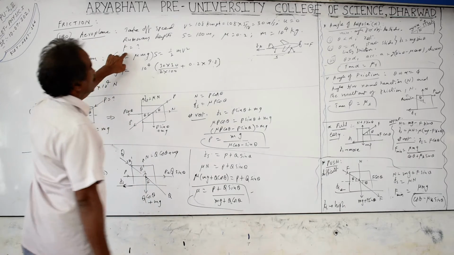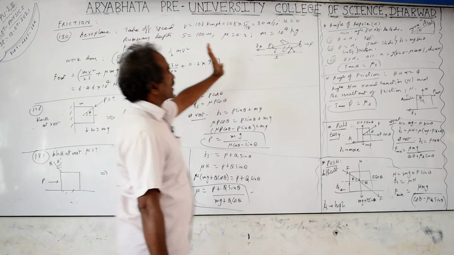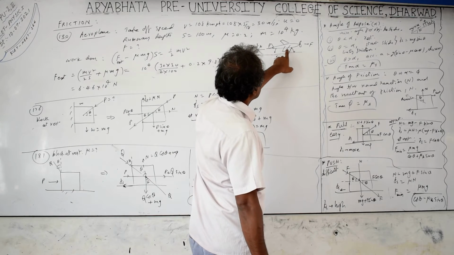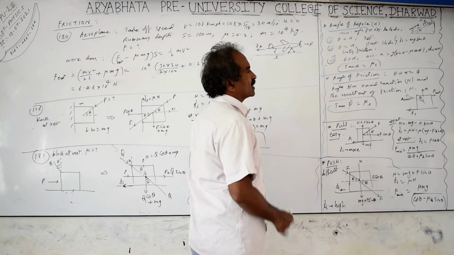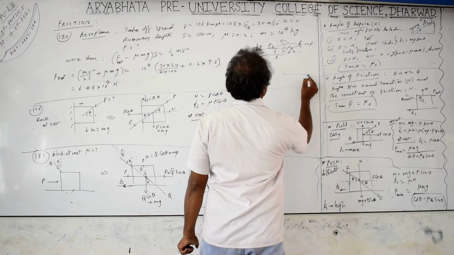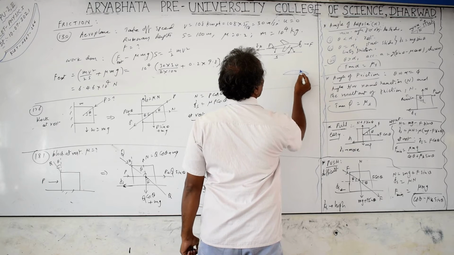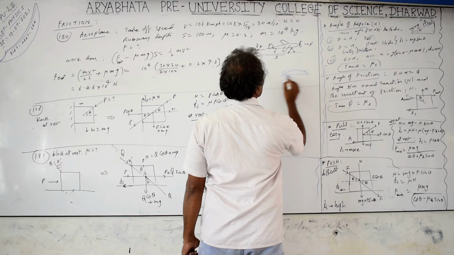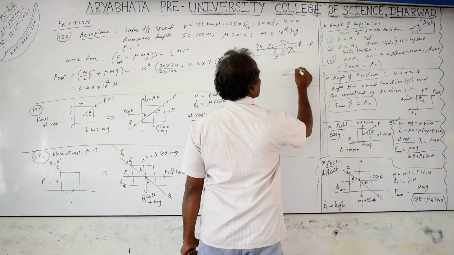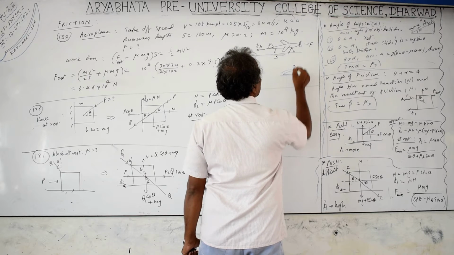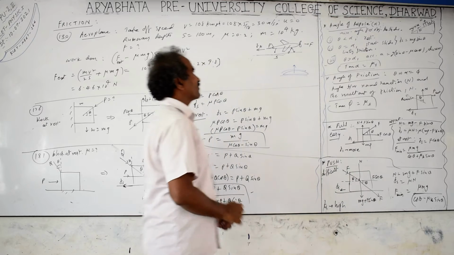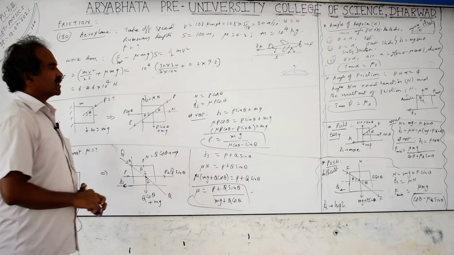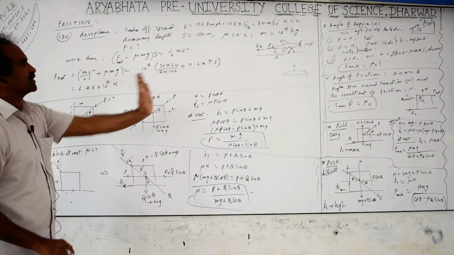What is the force required to pull it in the forward direction? The propeller is pulling forward. Due to Bernoulli's principle, the area of cross section of the wing is different on the top and bottom. More speed on the top for the air molecules takes place compared to the bottom. Due to that, low pressure is created on the top compared to the bottom. The high pressure at the bottom lifts the wings up. Along with the wings, the aeroplane is lifted upwards. To provide the difference in velocity, it has to run some distance.